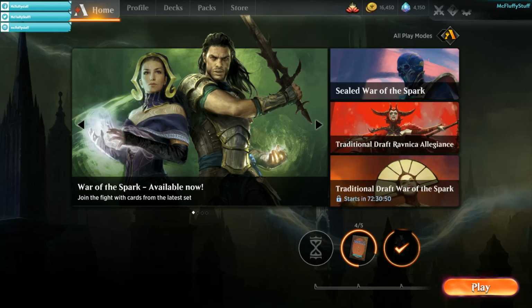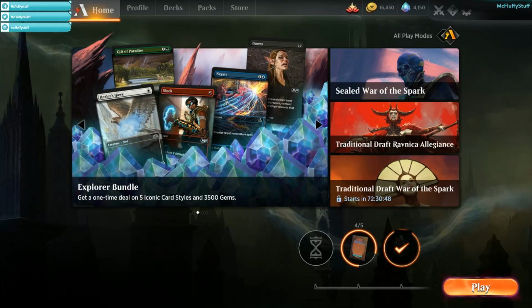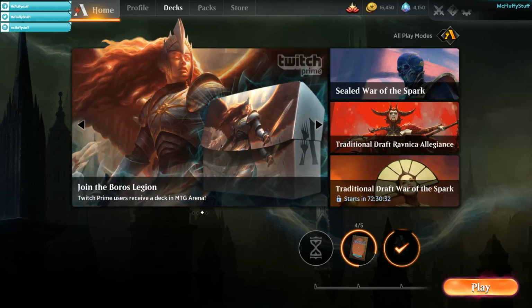The deck I am talking about is Izzet Burn, or as I like to call it, the Winsplosion combo. There is an infinite combo in here. I'll go through that and explain how it works. We're going to look at the main first, then the side.